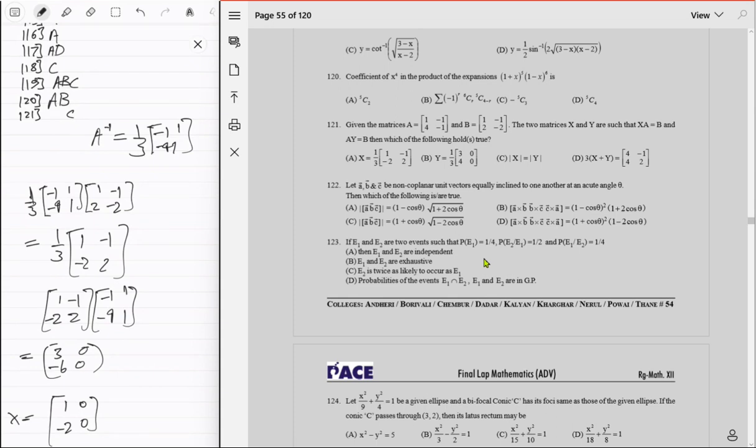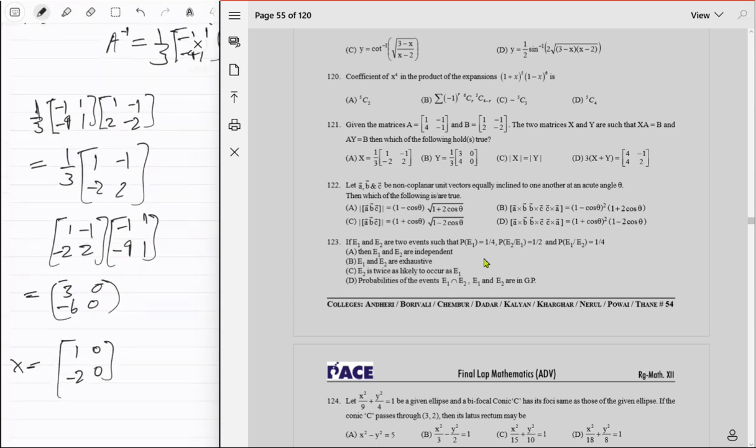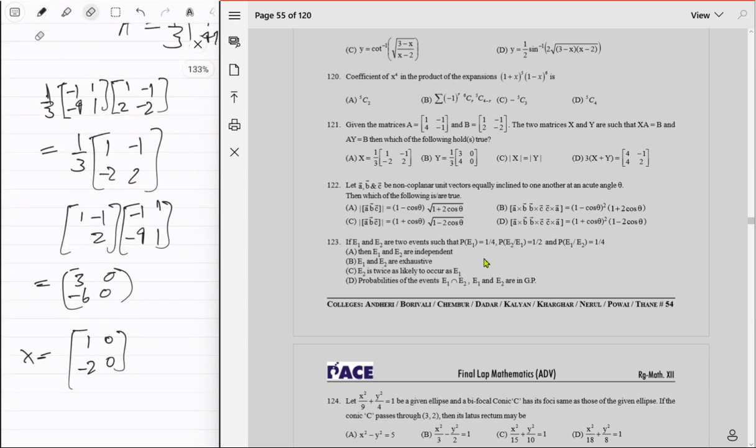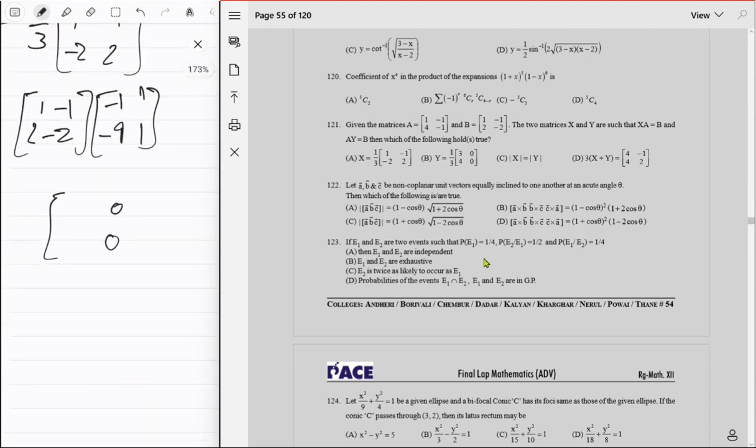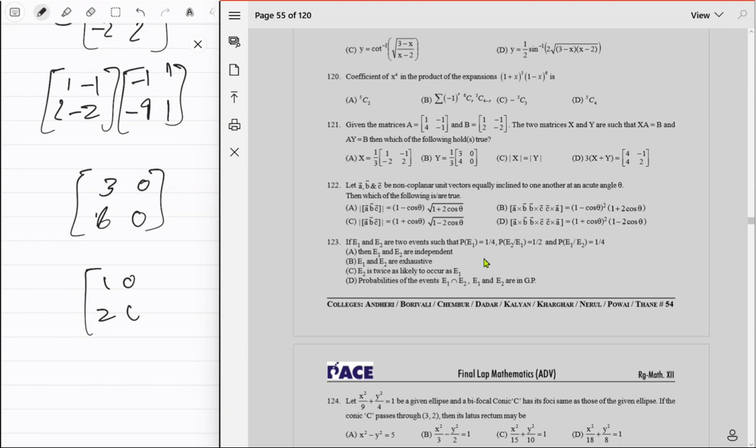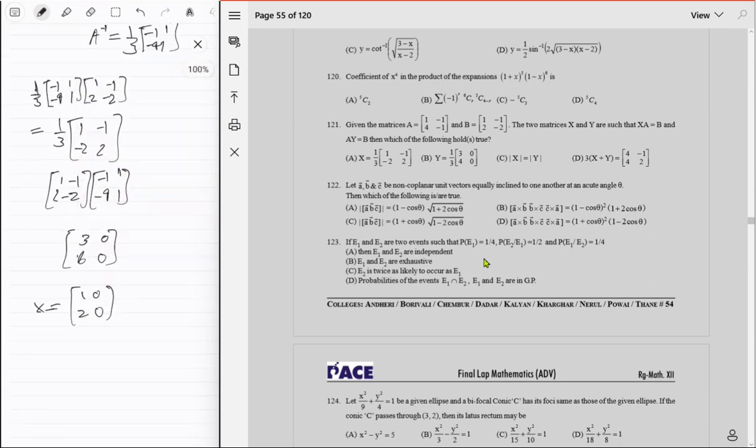Oh no, we switched everything. This should not be this thing. It should be 1, 2. Here negative 2 will come, right? So this is not correct in fact. 1, 1 is still going to be 0, so it's 0, 0 over there. But then you've got negative 1 plus 4, which is 3, and then negative 2 plus 8, which is 6. So after this, 1/3 is 1, 2, 0, 0. That's x, right? X is this thing, which is a determinant 0 matrix. That doesn't actually make any sense.